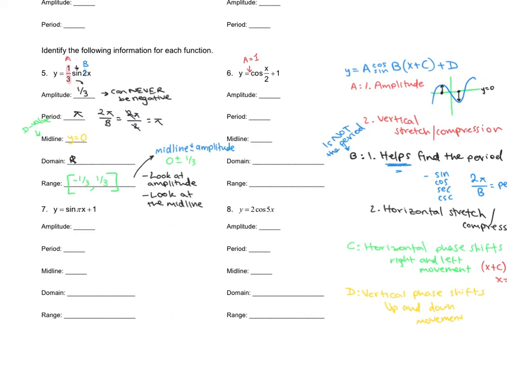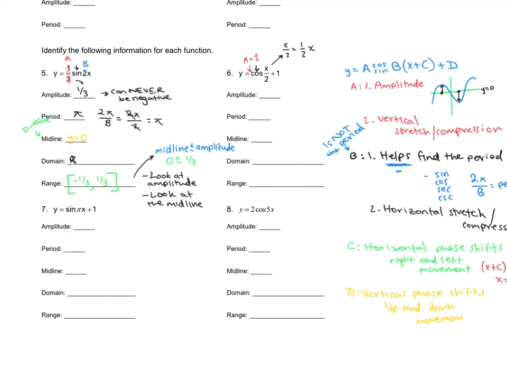Then we have our indicator, so we have that cos that tells us what the graph might look like, a general idea, before all this transformation stuff. And then we have x over 2. Now the x over 2, that might be new, where you haven't seen that x on top of that 2 instead of on the side. But all that x over 2 is, is equal to 1/2 x. So in the problem, they're just bringing the x to the top, because if you were to expand that 1 over 2 x, you would multiply the x by the numerator and then keep that denominator. So it just becomes x over 2. But for the purpose of breaking down this equation, you can write it as 1/2 x.